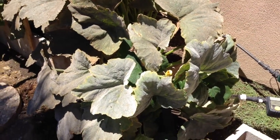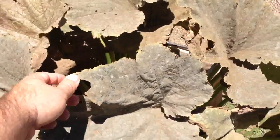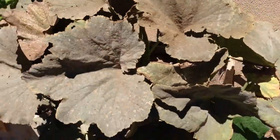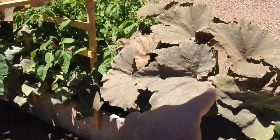Matt here, Home Farm Ideas. Today I'm going to cut out all these leaves, because as you can see, most of them have succumbed to powdery mildew. I kind of let them go this way on both my zucchini plants — these are my main ones that I'm growing on.